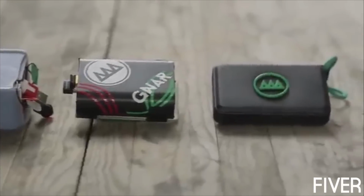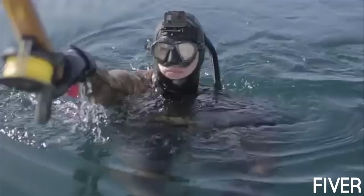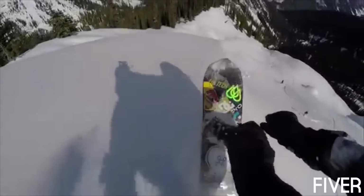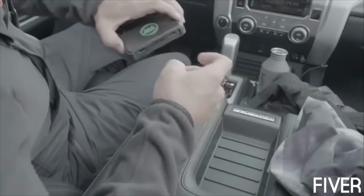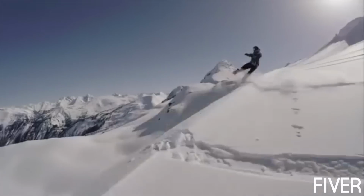We started prototyping in the garage over a year ago and built several versions of Narbox to get us here. We've partnered up with an incredible team of athletes and photographers who have vetted this product since the very beginning. One of the greatest joys of my life is being able to get outdoors with friends and capture moments. And the other aspect is being able to share those moments. What I really like about the Narbox is that it is hands down the fastest way to get all the content off of my camera. We usually shoot in the highest resolution possible. With a simple hotspot connection, I can actually edit full high res up to 4K footage on my smartphone.